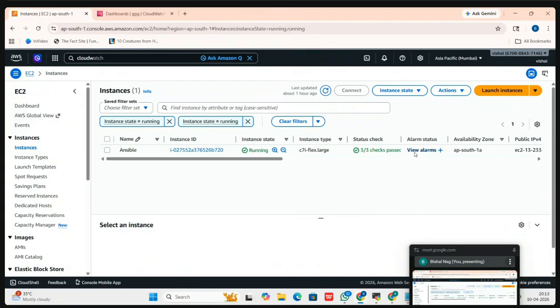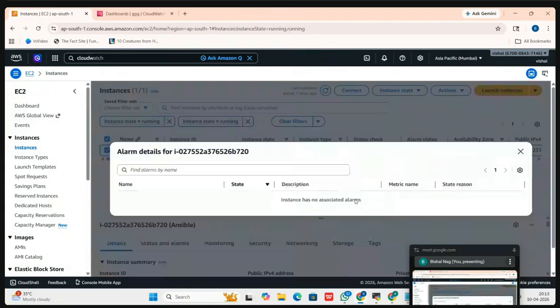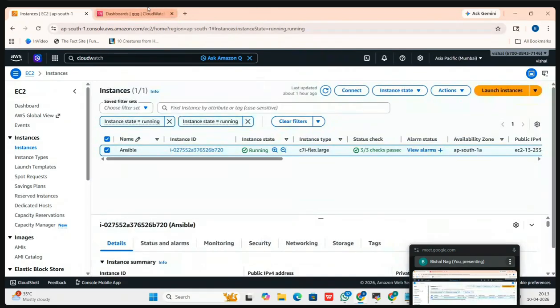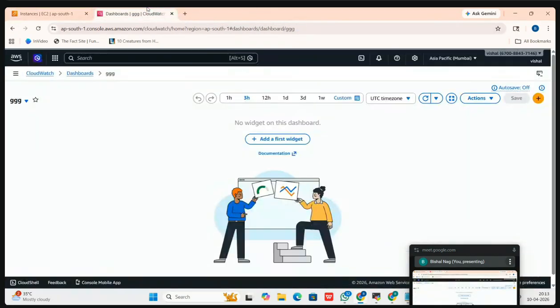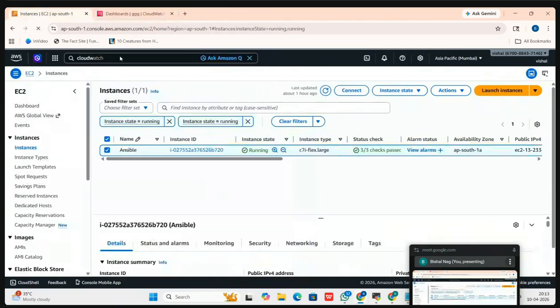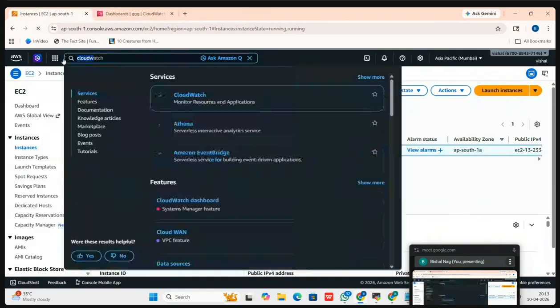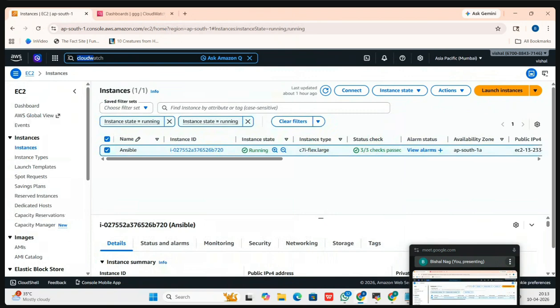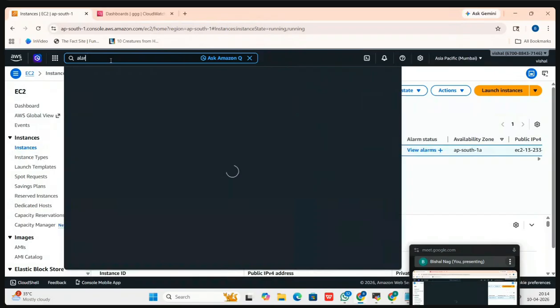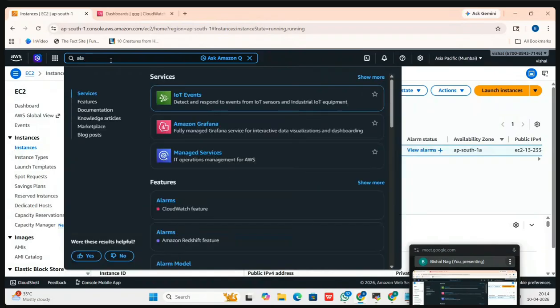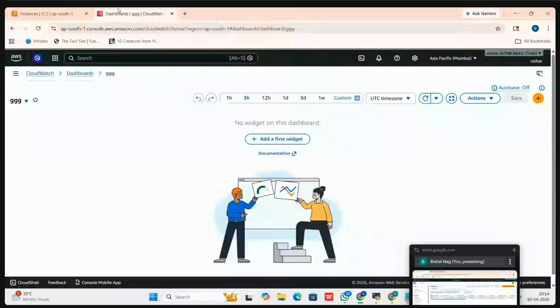Do you want to go directly with CloudWatch only? Are they giving any new service like alarm? I don't know. My laptop is hanging right now. No, it is not like that. Okay, leave it. I want to go with this one also.